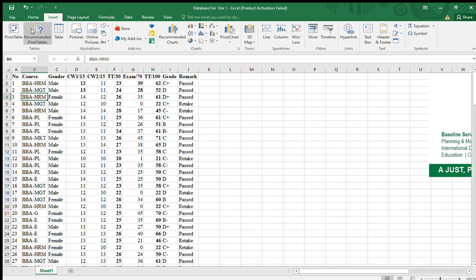You can see now pivot table, recommended pivot tables. Now we're going to use a pivot table. We click in the data which we want the pivot table to capture, because the pivot table is actually creating a table which summarizes our data, trying to analyze it easily.